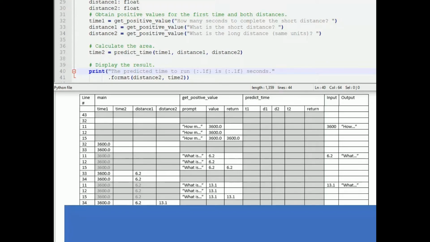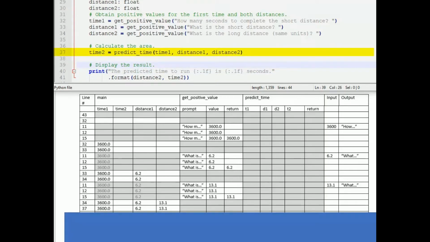And so, still in main, we just executed line 34, and the next executable line of code is line 37. And this is another function invocation, this time to predict time, and this time we're passing in 3 values in this order: time 1, distance 1, distance 2.